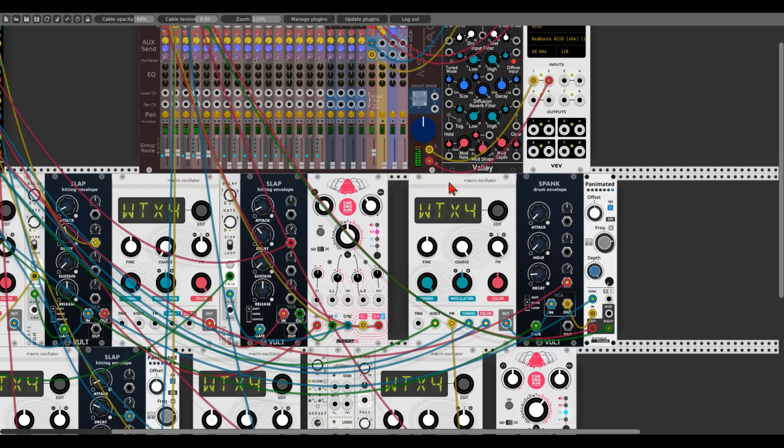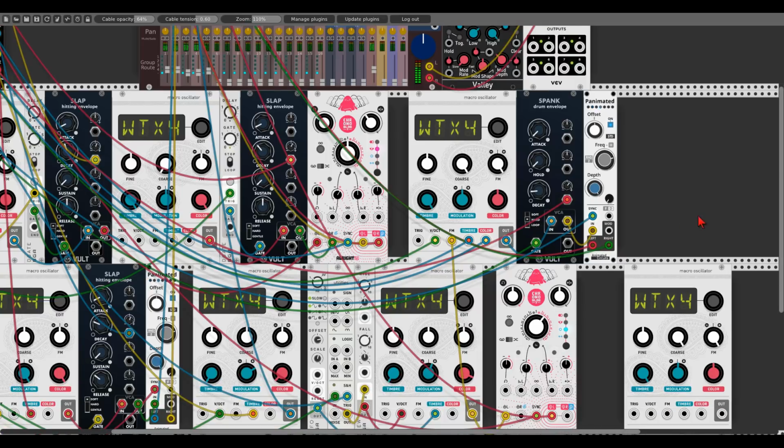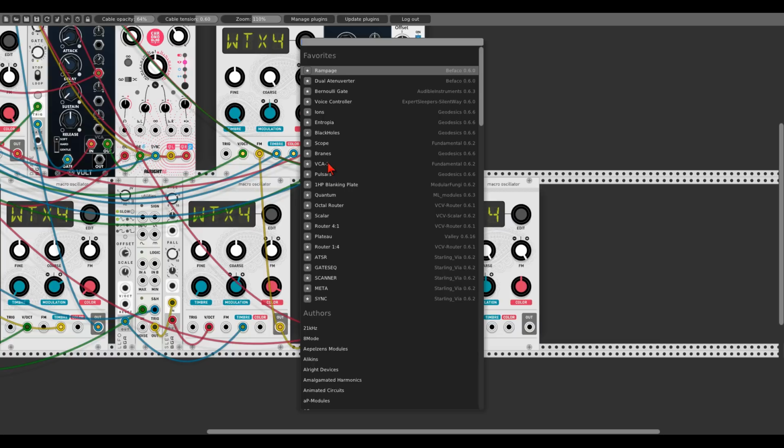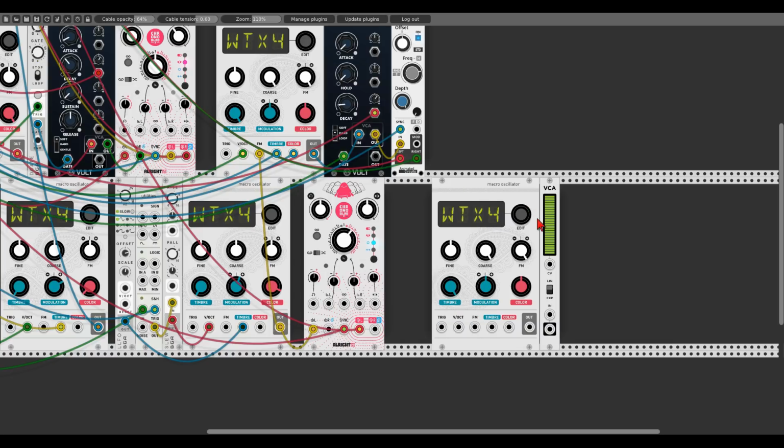And now let's do something like this. Let's take a VCA and I will create something quasi ring modulation. So ring modulation will be amplitude modulation. So audio rate, amplitude modulation, level modulation, volume modulation, but it will go also to the negative voltage, so it will also flip the signal or invert the signal, invert the phase. So this is true ring modulation.